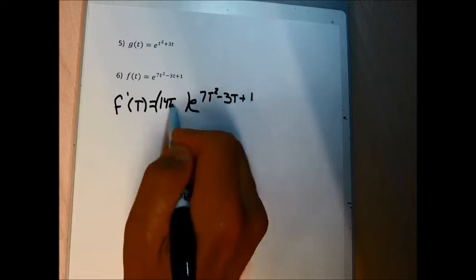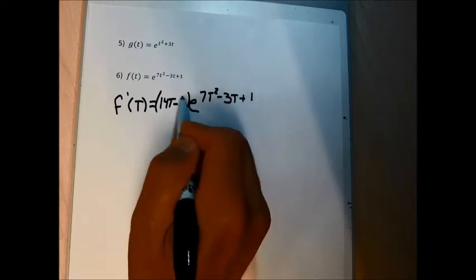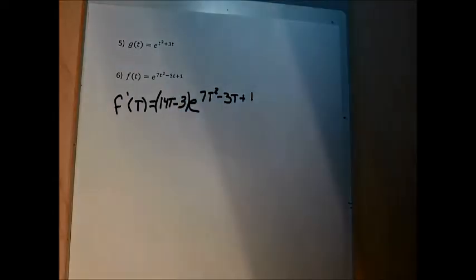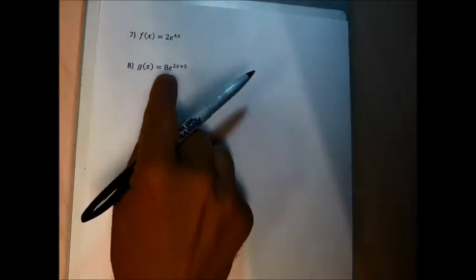I'm going to bring down that minus sign. The derivative of 3t is 3. The derivative of 1 is 0. And that's it. So these are the best problems, I think, for any derivative other than the beginning power rule. If you have an e function and there's a number in front of it that doesn't have an x, then you can just multiply the derivative of the exponent by that number.